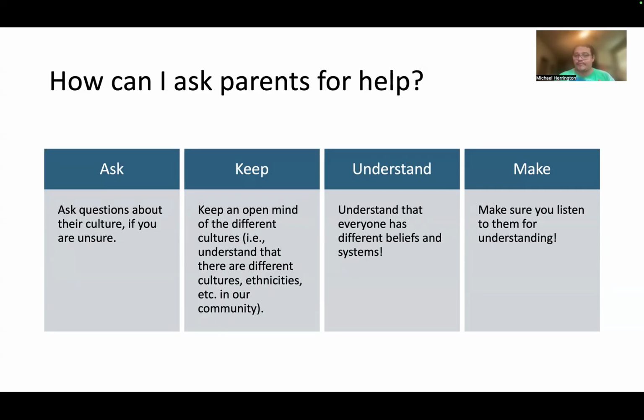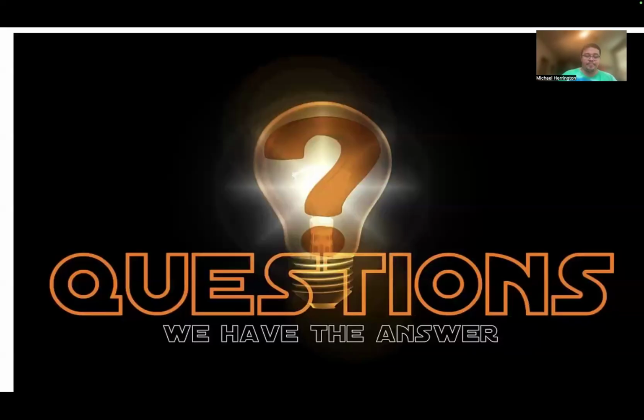Everybody has a phone number on their account. Everybody has an email address. That doesn't mean they check them, right? So make sure you have a good way to reach out to that parent. And if you need more help with that, ask us, ask administration, and we'll be more than happy to help you with this, okay? Are there any questions in regard to what we just went over?